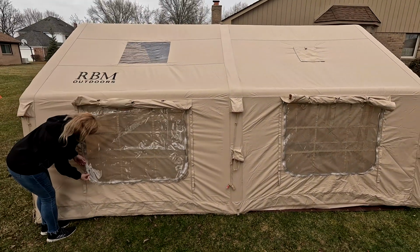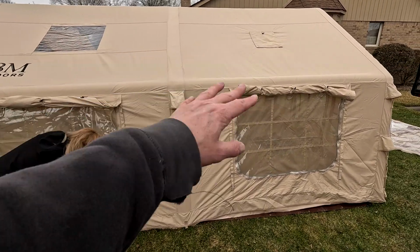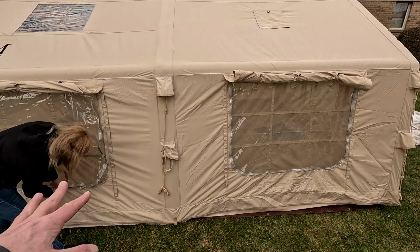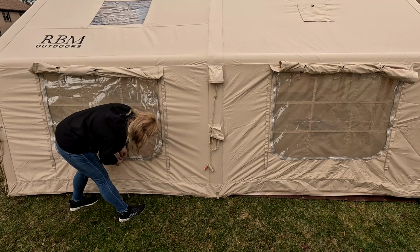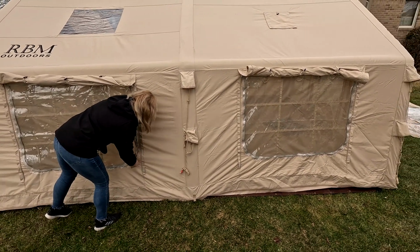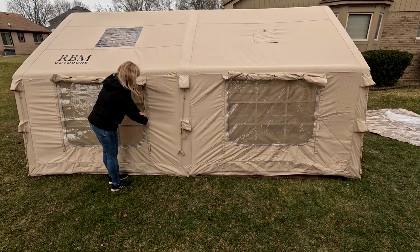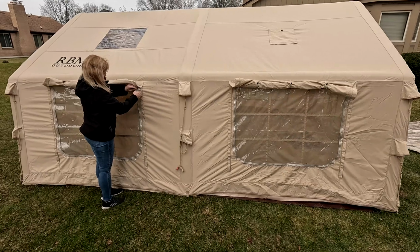Up top, both skylights already have it. The rear window has 2 of these roll downs, one on the outside and one on the inside, but does not have the plastic winter window. At least ours didn't come with these. So we got 2 on this side. We're going to do the 2 on the other side. We're probably even going to put the winter front door on, because the whole reason we got this is to get that stove going and get out there in the snow and cold weather.